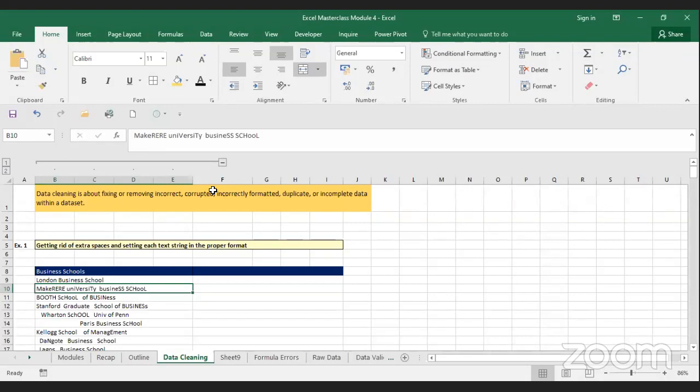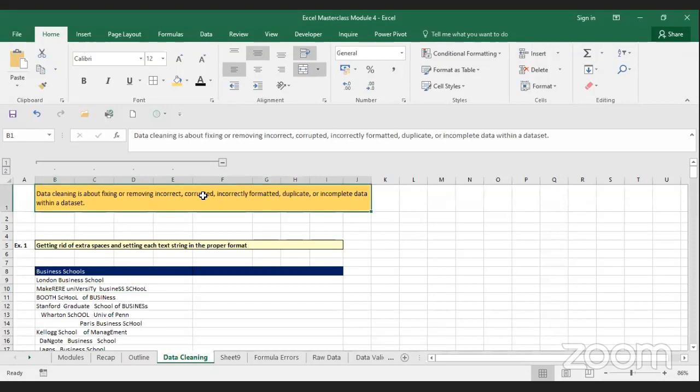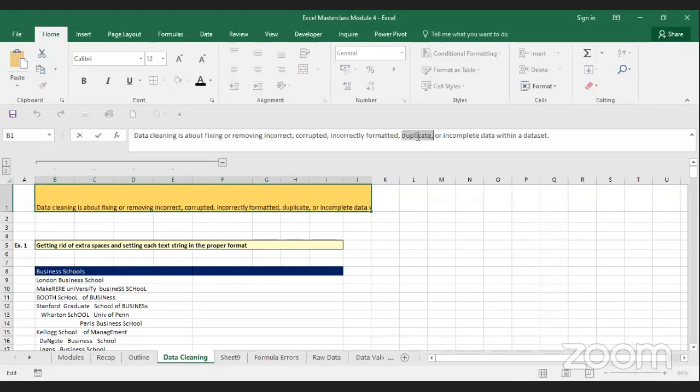For example, what I have here: incorrect data, duplicates, or incomplete data. These are the many things that can come up. This session is about, having looked at what Excel could do, now looking at what errors can come up and how to fix them.